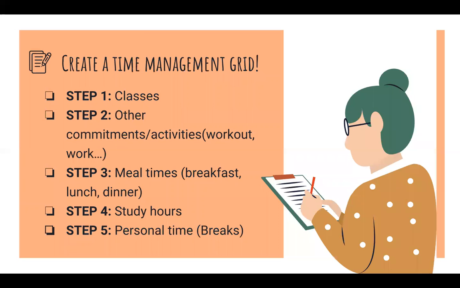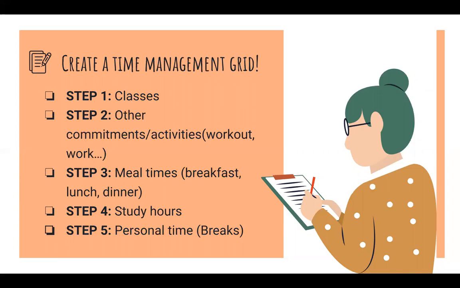Okay, so now for the good part. We are going to create a time management grid. So first, you could write this down as well, but I'm going to be talking about them. So step one, classes. Any classes that you have, including sections or any other appointments, just put your classes and all of that. Step 2, other commitments and activities.